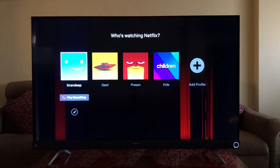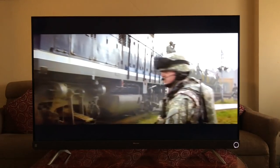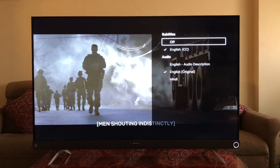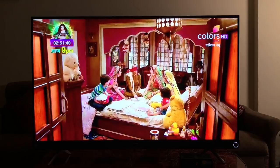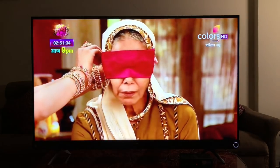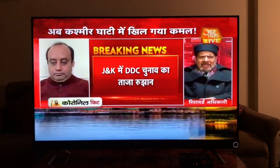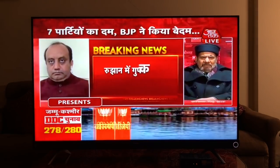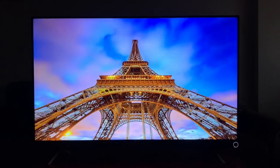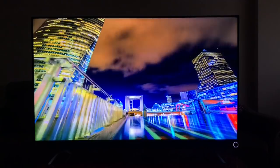Checking out Netflix — the interface is smooth as silk and videos play without any hiccups. You can also change the audio or subtitles if needed. Testing a setup box with HD and SD channels, HD channels are extremely crisp and sharp. The AI upscaler technology is upscaling HD content very well. A 4K file played from a pen drive on the TV's media player worked perfectly — MKV and MP4 formats both played fine. Watching 4K content is a delight.